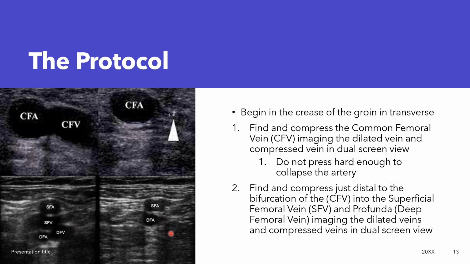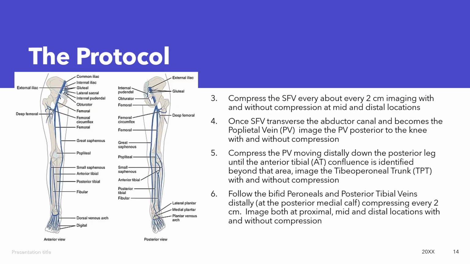Now we're going to continue down following that superficial femoral vein. At this point, our deep femoral vein can get very difficult to evaluate because of the depth in the thigh, and it is not considered a high-risk vein for embolus. And so usually if you've evaluated it right before it anastomoses with the superficial femoral, that's going to be the extent of your evaluation of the profunda. However, the superficial femoral vein is very different. What you just accomplished was the transverse imaging of the proximal superficial femoral.